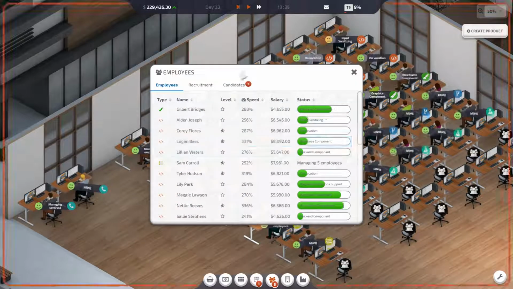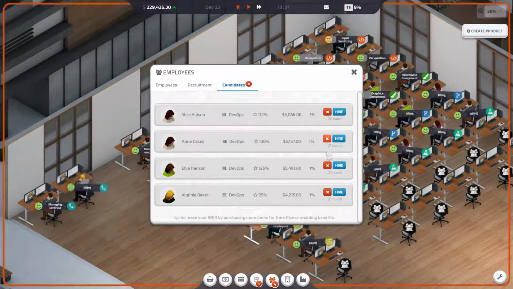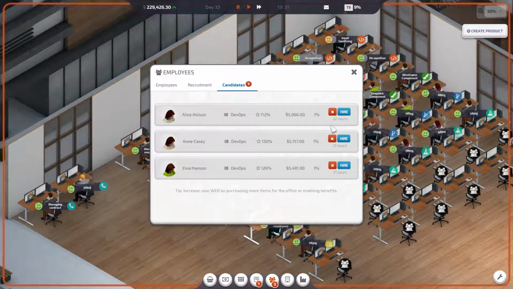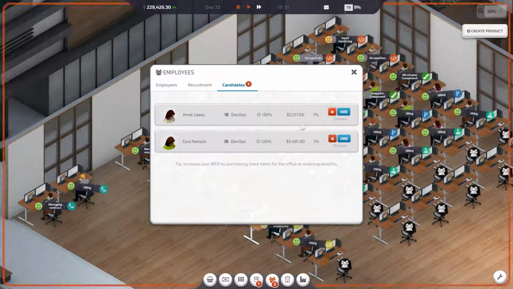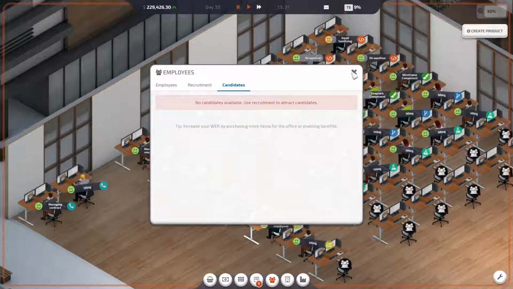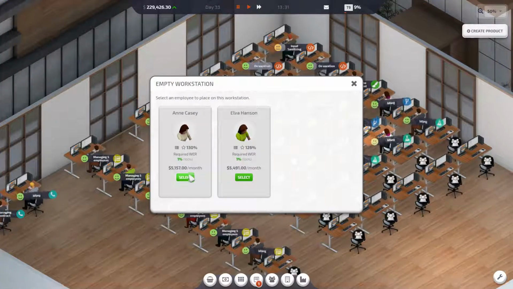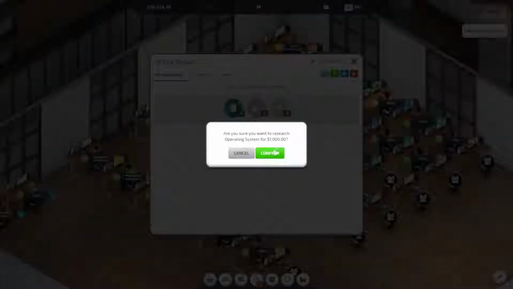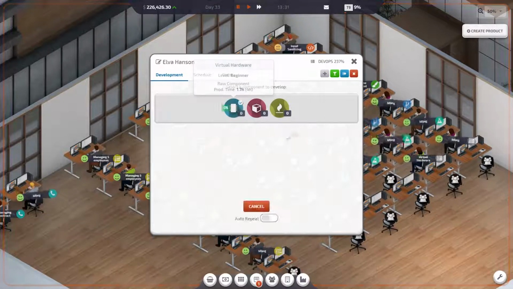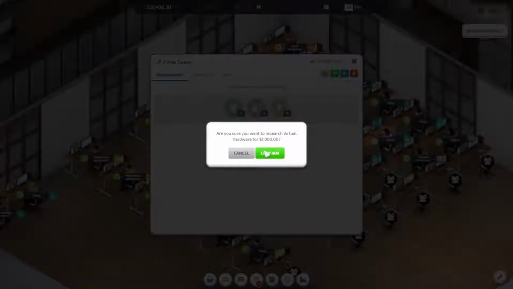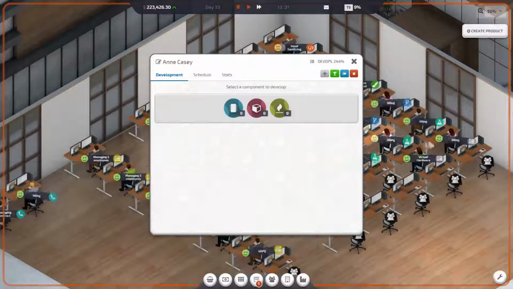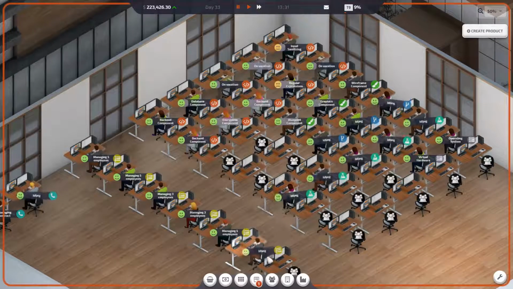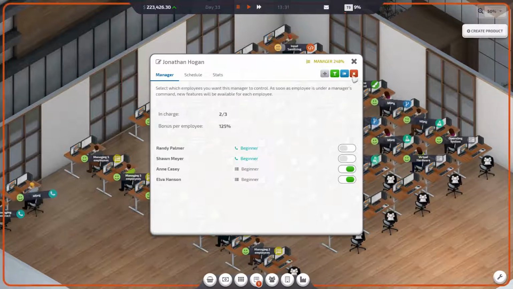Perfect. So look at these managers. 80, 95. No, sorry, they're not developers. They're developers, not managers. Ooh, numpty. Right, okay. I don't know what level I'm going to get on these, so I'll start with a couple just to get them working. And open these up. I might actually just go for 3 for the time being. Yeah, I think I will just have 3 developers for the time being.